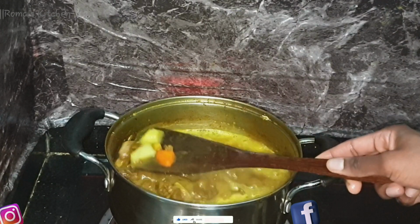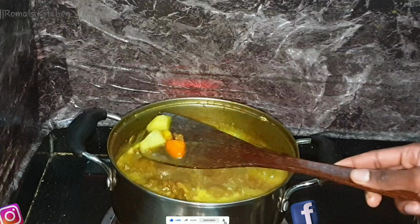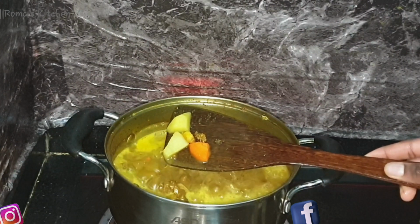So I added to this, but it wasn't recording. I added one medium potato, one small carrot, an inch of ginger, and a tablespoon of green seasoning. I only added green seasoning. I did not add any all-purpose seasoning or salt to this because I tasted it and it was great. I just added the green seasoning to get a little bit more spice to it, but not too spicy.